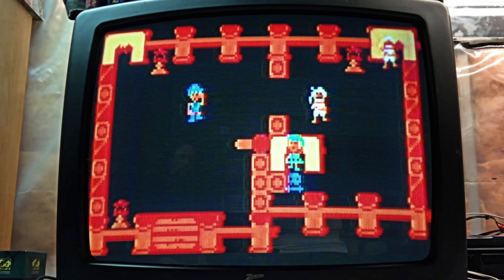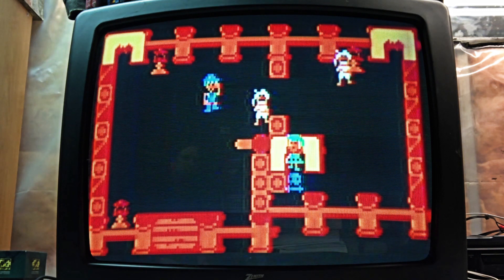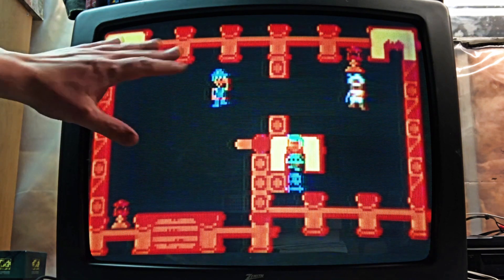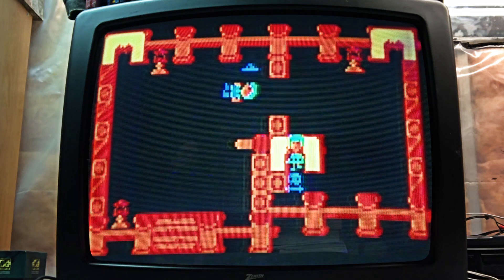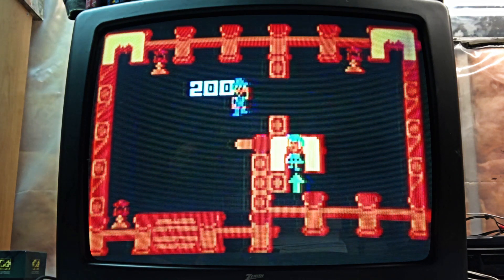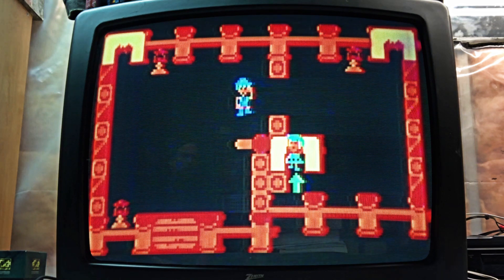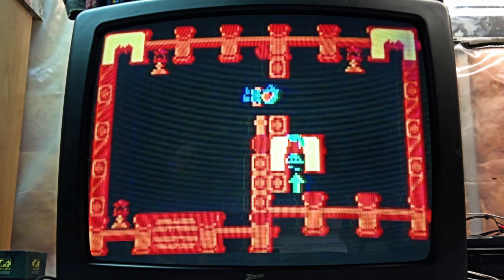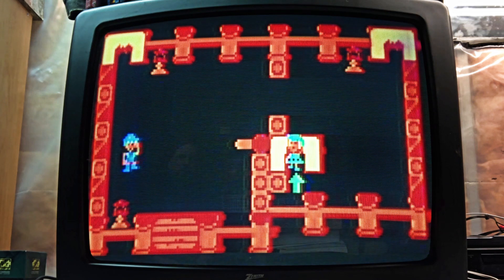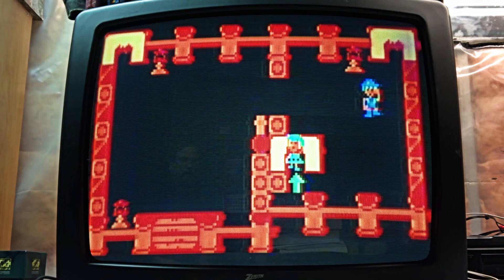The cannon does take a break between shots so it's not firing continuously, which gives you enough time. This area here - because we're playing on a wider screen, in the arcade there's a little bit more room to get through. But it's a TV and we have to accept that. You have to be really careful here. I find... see, I just got hit again. You kind of have to inch over and be ready to move out of the first blast, and then going down - same idea, just avoid that cannon shot and we get to the next area.